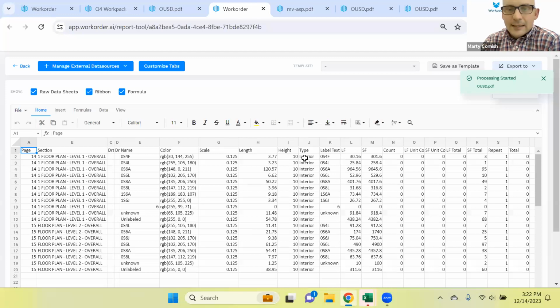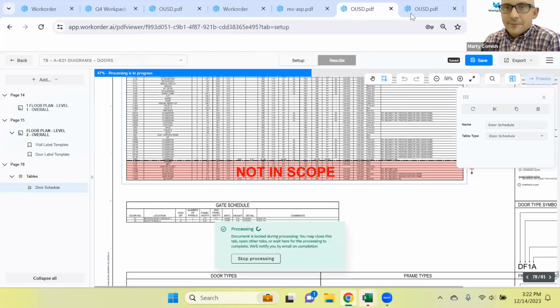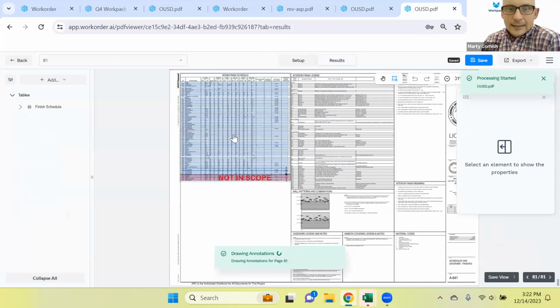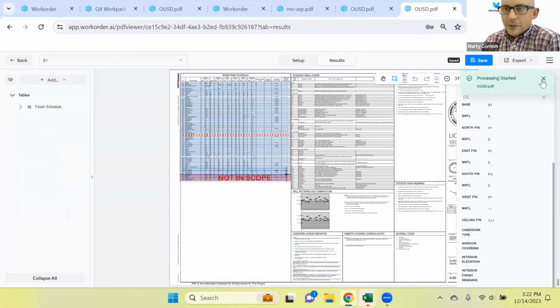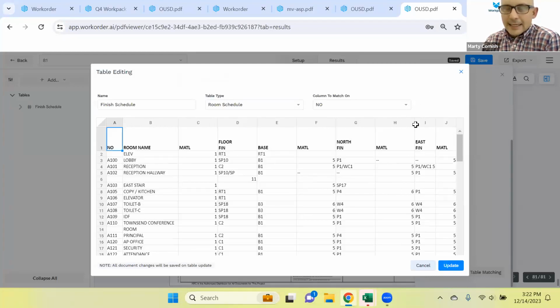So this is all of the live data, and then you can update that as you want to. And then from here, you would export that to whatever you want. You can also update the table inside of the app here. You can go into any table you have and update, like if you just have one small change, you can update this table and then push that out to whatever you want. So you don't have to redo the takeoff. You will have to redo the export, but probably only once, if that makes sense.